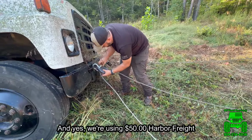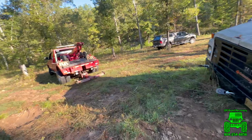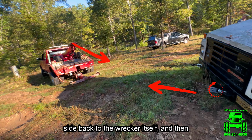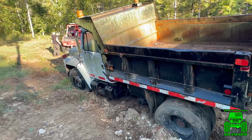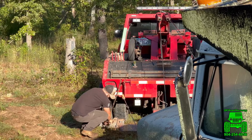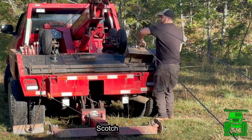And yes, we're using a $50 Harbor Freight snatch block. We're running from the wrecker boom to one side back to the wrecker itself, and then from the wrecker boom to the other side to a dead man or the tree over there for a double 2-to-1. It did start sliding the wrecker with just the anchor spade, so we're adding the scotch blocks to it.